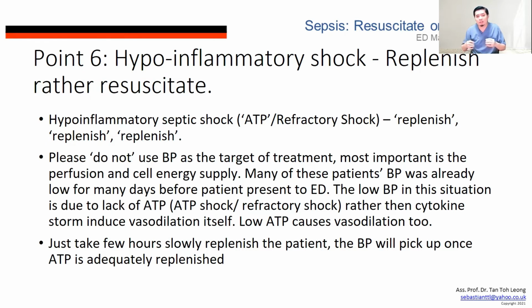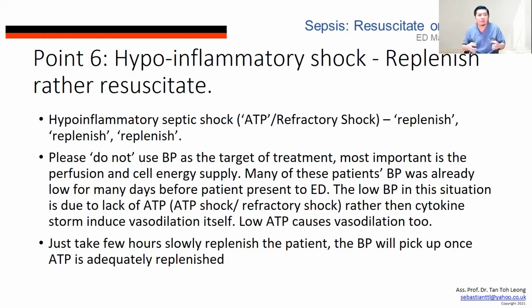If without the ATP in the cell, we start all the resuscitation process, like we suddenly give a bolus of fluid, suddenly make the heart pump very well, because it adapted to the low BP, they are pumping very well. Suddenly you give a bolus of fluid and then suddenly the heart becomes big, and the heart cannot contract because of low ATP, and then you cause the ATP consumption to be faster. Even sometimes you start inotrope, vasopressor that causes vasoconstriction. Vasoconstriction needs ATP as well. So without the replenishment, we start all this medication, actually we hasten the process of ATP depletion and actually harm the patient more.